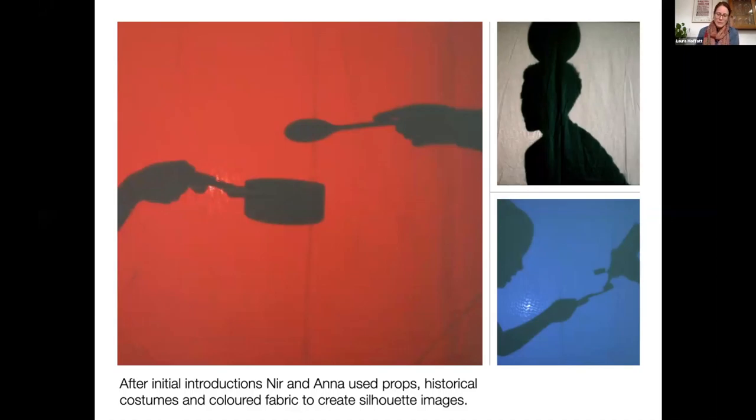Then the workshops began with, as we talked about earlier, the idea that making a silhouette of yourself as a self-portrait was very popular in the historic period we were exploring with the children. So we used props, and the artist rigged up a screen and colour filters on the lights, and the children took turns to enact an action or something that spoke about who they were personally, their identity. With the spoon and the saucepan, one child said something like, this is for me because I like cooking at home. We have a nice record of the children making these silhouettes with each other and using some of the props provided.